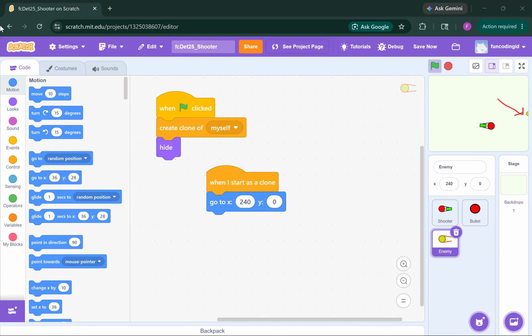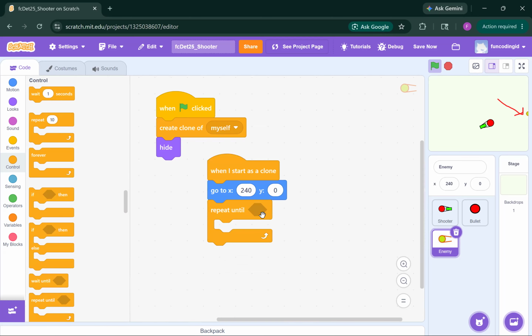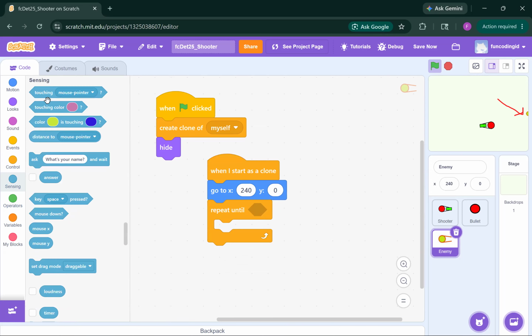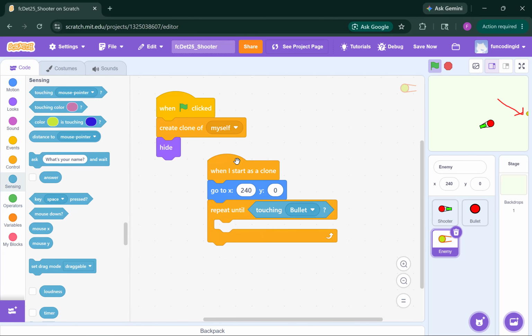Okay, and then you do the repeat until, from control. So until the enemy is touching the bullet that is flying from the shooter.